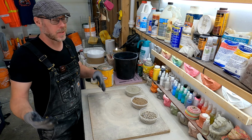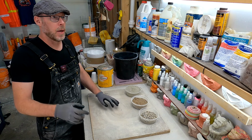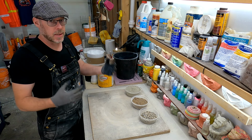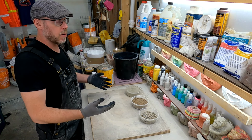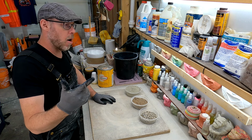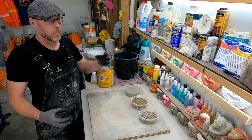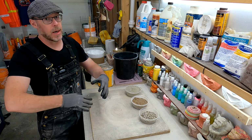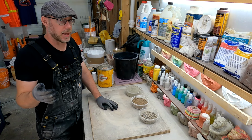And the thing about that is that's kind of a tall ask for any concrete or mortar application. It doesn't really work except for kind of one application, which is overlay or a self-leveling style of mix. And this product, if you were to buy it off the shelves, is expensive and augmented heavily with admixtures to make it really liquidy without compromising the strength and to bond really aggressively to most surfaces.